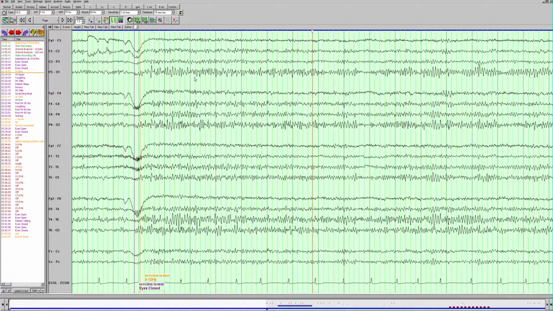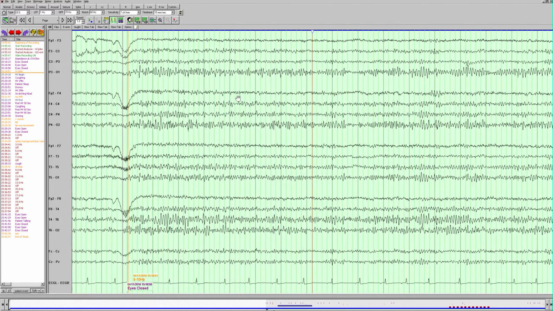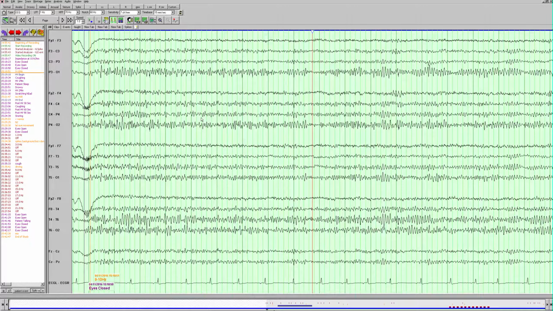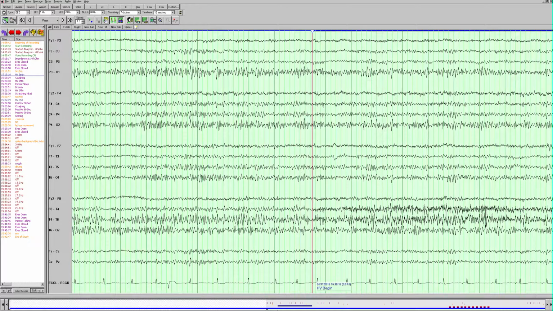this activity. It's about 9 to 10 hertz. And looking at the hemispheres here, we've got activity that does look symmetric in terms of amplitude and frequency. And if we want to measure the amplitudes, we've got about 75 microvolts there. So it's probably about 30 to 70, 30 to 80. And again, it is symmetric.